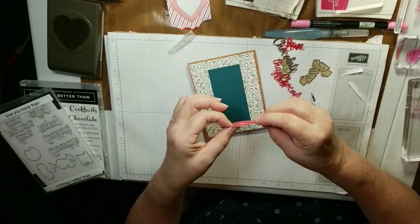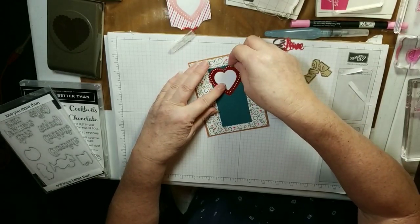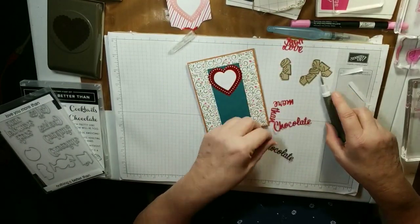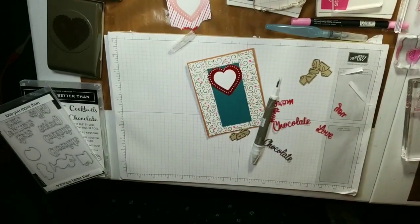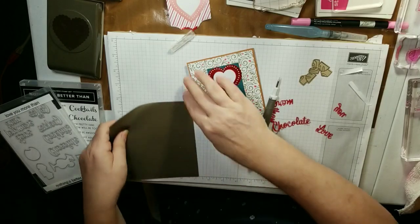All right, remember what I say. If your tape goes over the edge, tuck it in. Can't go wrong, tucking it in. All right, so I'm going to put that right there. Now, let me see. I got the words. You know, I'm gonna go ahead and do what I always do and pull out my rubber mat.